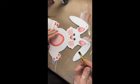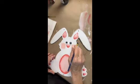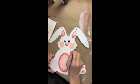And then I just have a little bit of black on this brush, and we're just going to lightly go around the edges.